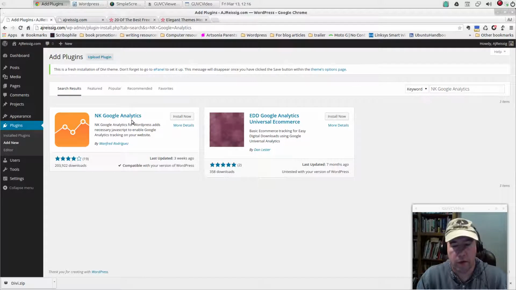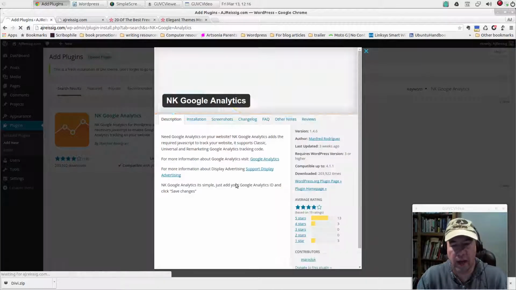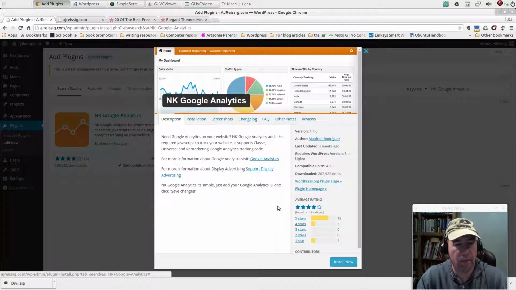If you are going to use Google Analytics, basically every page, every post on your site needs to have a little piece of JavaScript so that Google can analyze your site for how many hits you're getting, that sort of thing.